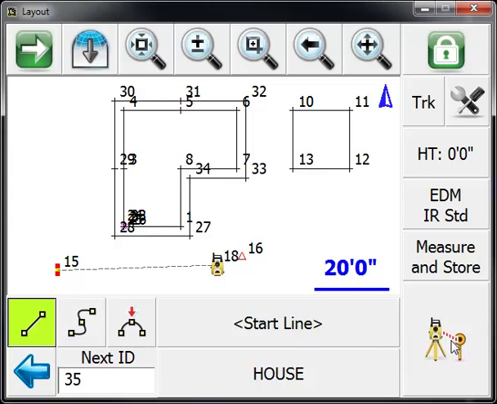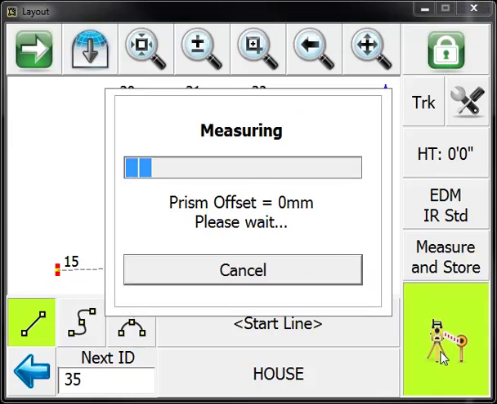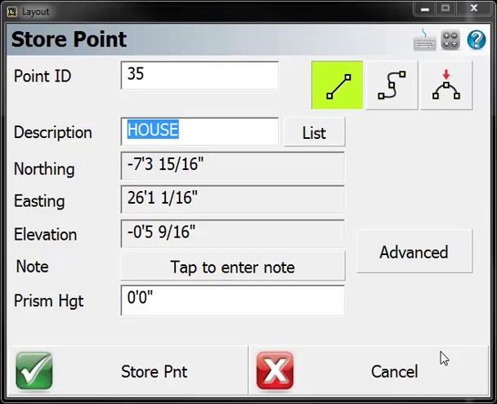So let's take a measurement. I'm currently locked on a prism. So here you get to set your prism height if you want. You can enter in a note about this point. Changes description if you had the incorrect description selected here.